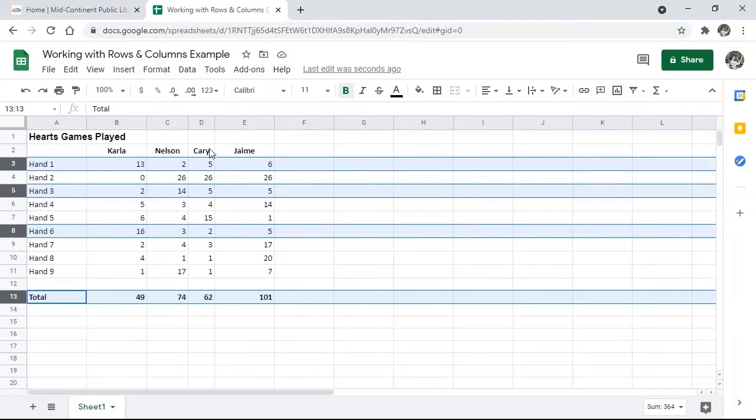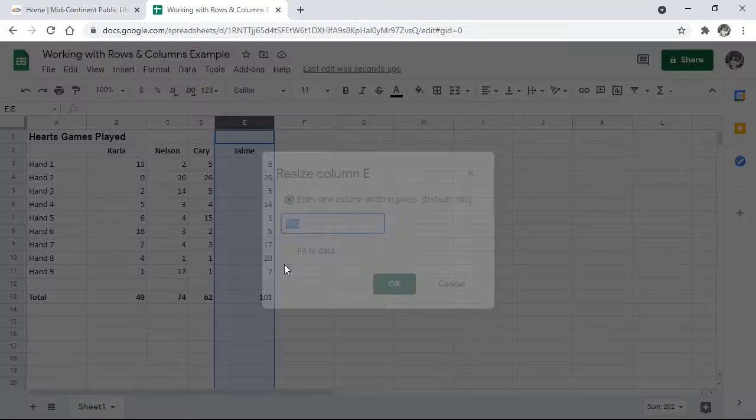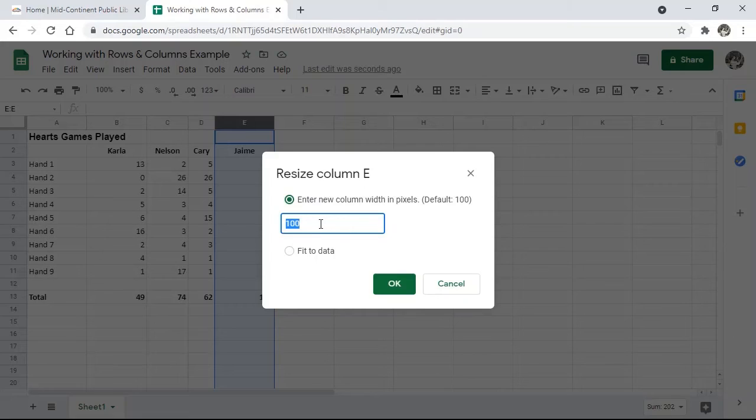Now we can also use our right click. So let me come over to column E and do a right click on column E. And about halfway down here, it says I can resize the column. So I can click on that, and it shows me that the default for all of the columns is 100 pixels. And the only thing about this is I'm kind of guessing as to a correct size, but the nice thing is if I decide that, say, 73 is a little too narrow, but 78 is a little too wide, then I could pick, say, 75, and I can really hone in on the precise number of pixels for that particular column. Well, I'm going to take a guess here and say 70.